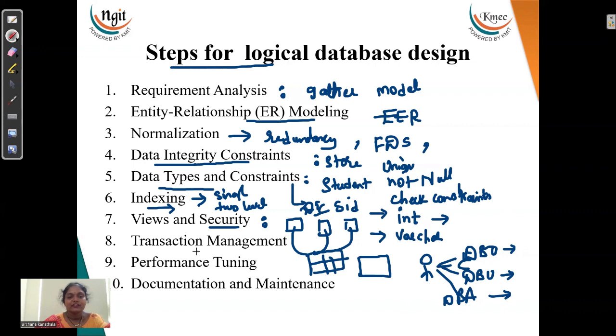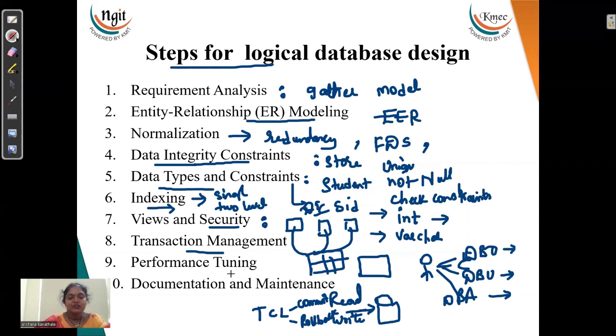And next, transaction management. While dealing with these data items, each and every operation with respect to the data is done to read, to write, and to modify or update. So we will be implementing various transaction control language commands. They are commit, rollback. So these are the commands that are going to be used for accessing the data in terms of the transaction.